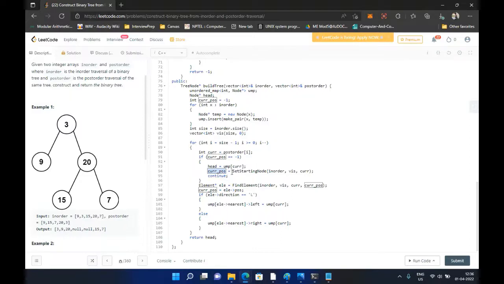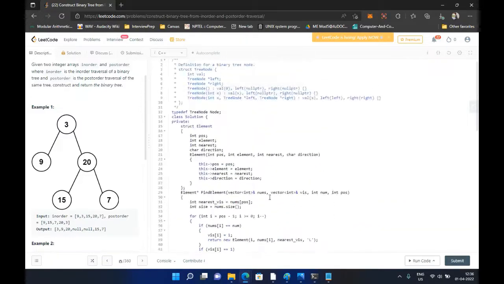Okay. So now current position has changed from -1. And in the next iteration, and in any further iterations, it is never going to visit this condition again. So now let's focus on this. So now we're getting a pointer of element through the function called find element, which takes in order, visited, current, and current position. So let's look at the function.